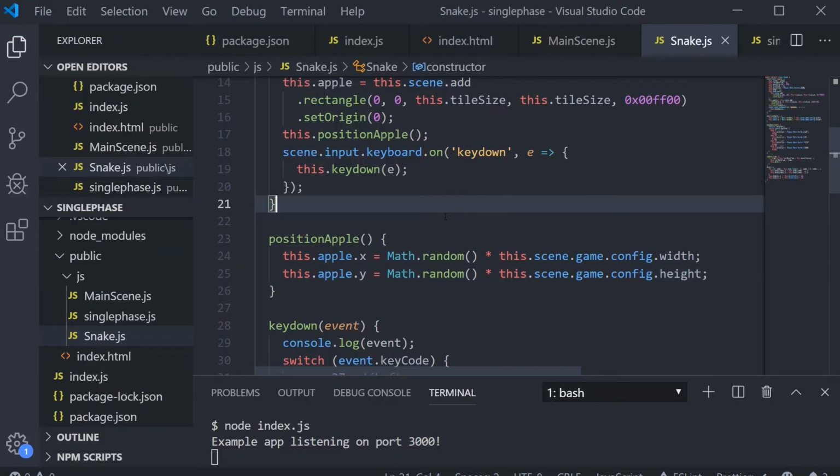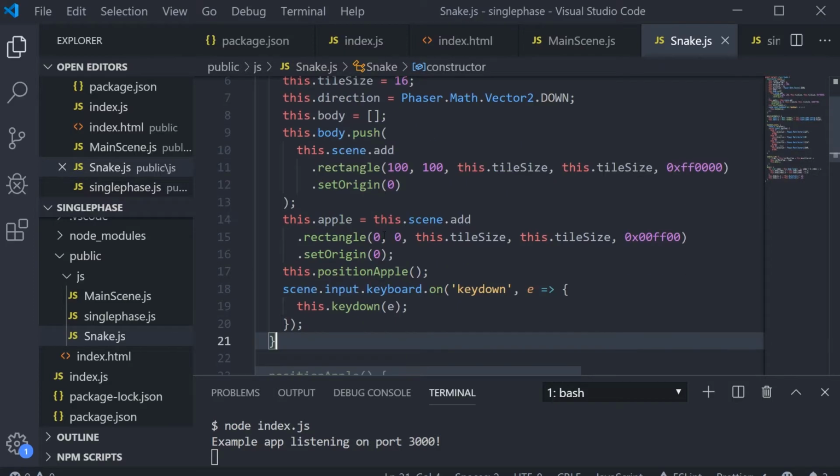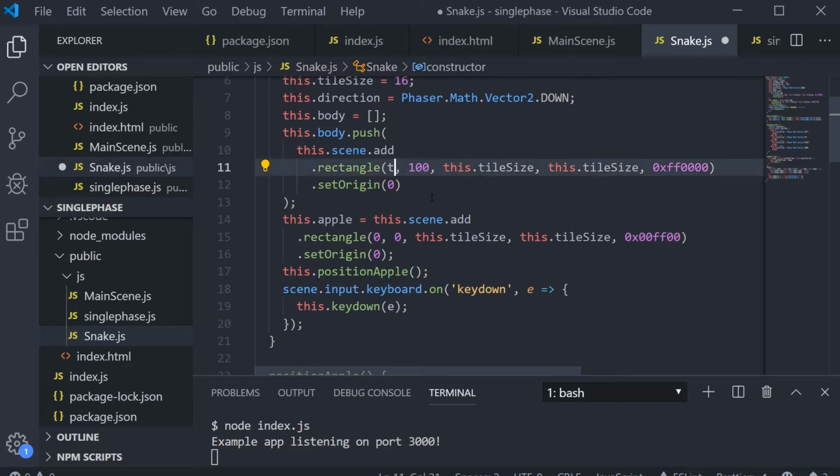But the trouble is that we should be sticking to a grid of 16 by 16 pixels. And actually I noticed up here that we're starting our snake not on that grid. So we should fix that immediately. So we really want to stick the snake right in the middle of the scene.